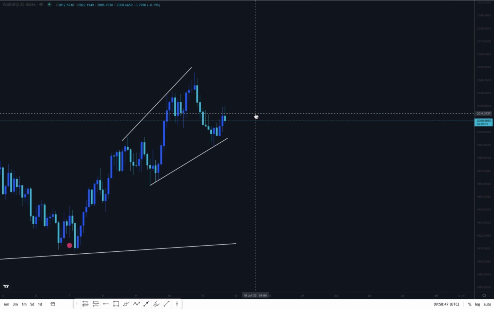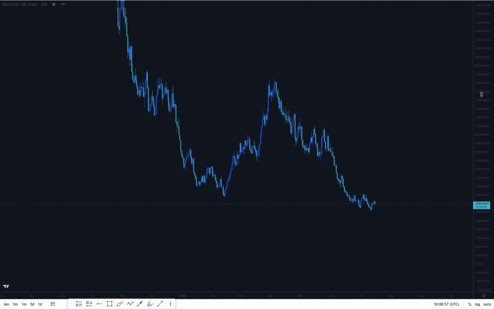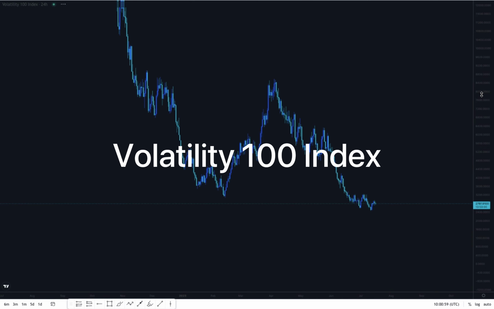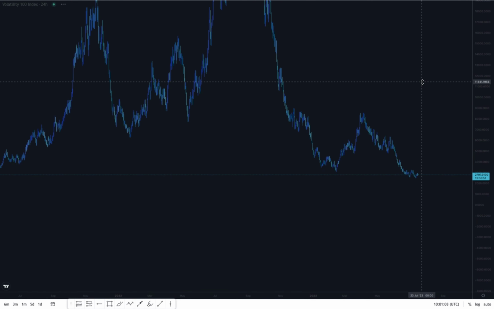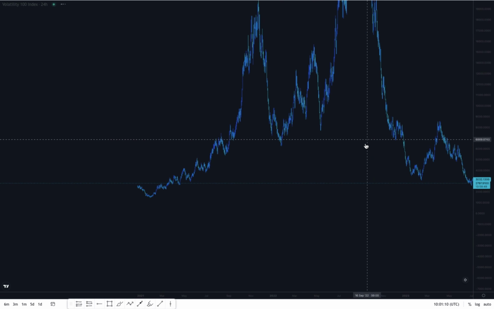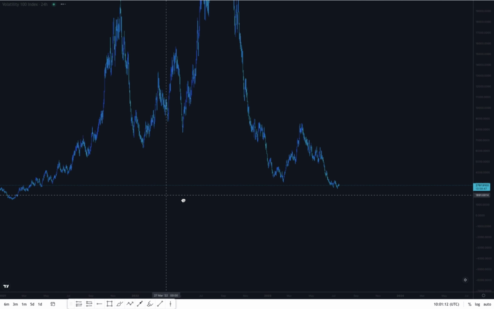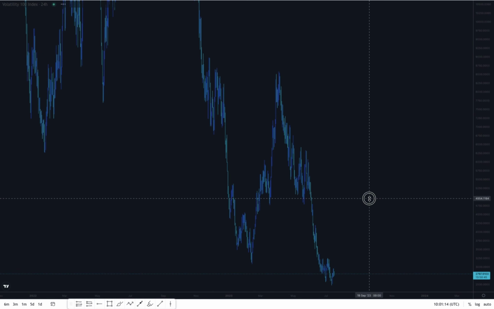So let's look at volatility 100 index. So people, this is volatility 100 and this is the 24 hour as well. This guy, bro, it has been selling like crazy from the middle of last year till right now. This guy has been selling. It's as if he's trying to approach his lowest level. But let's look at the current side, which is our main focal.